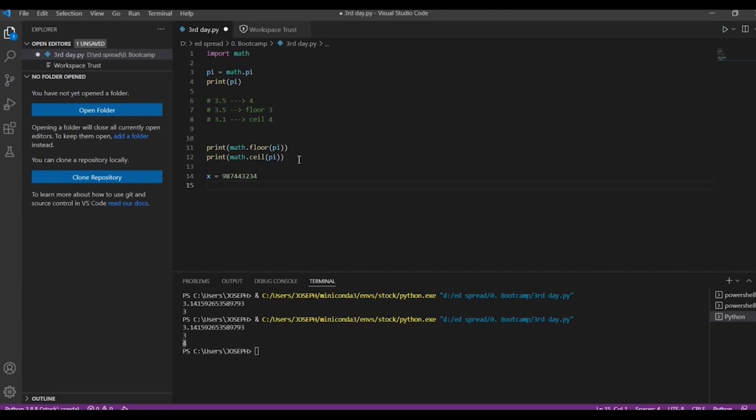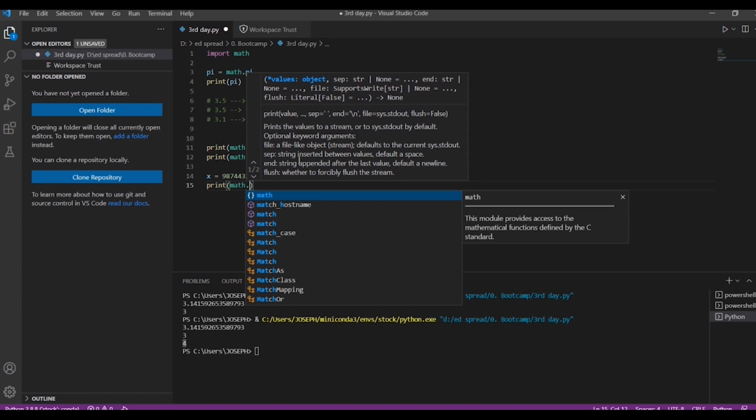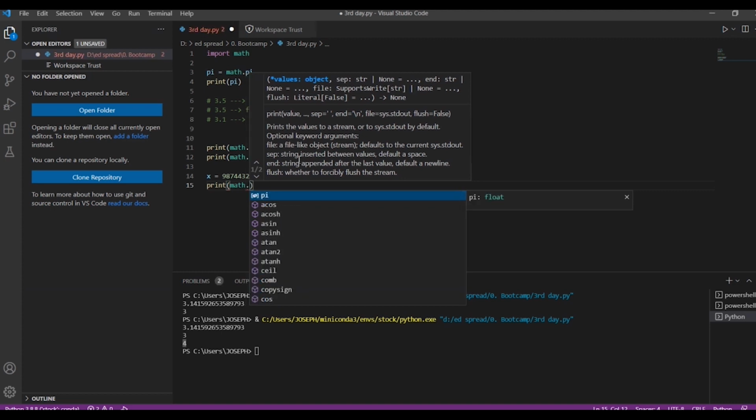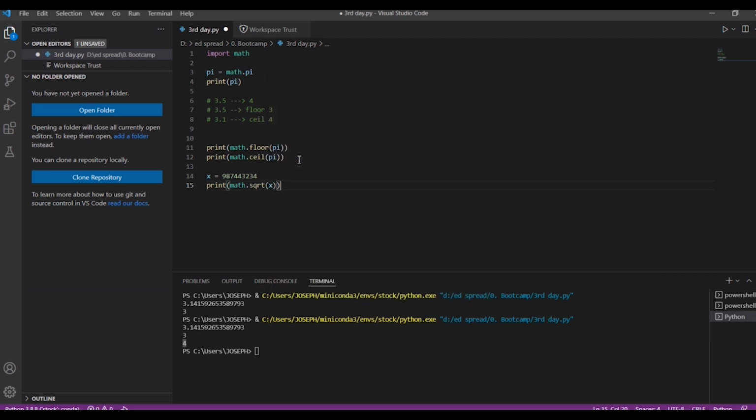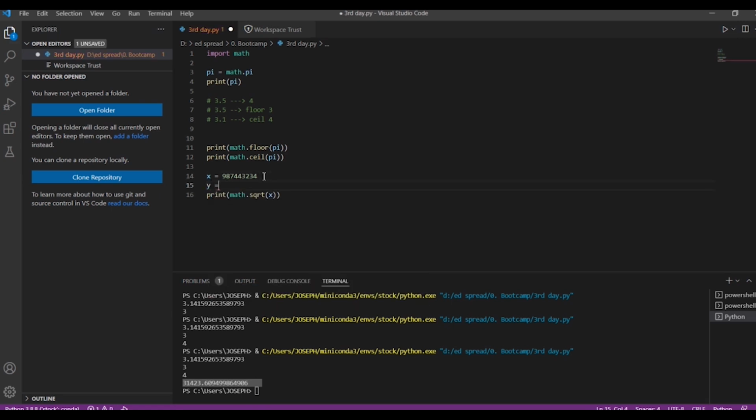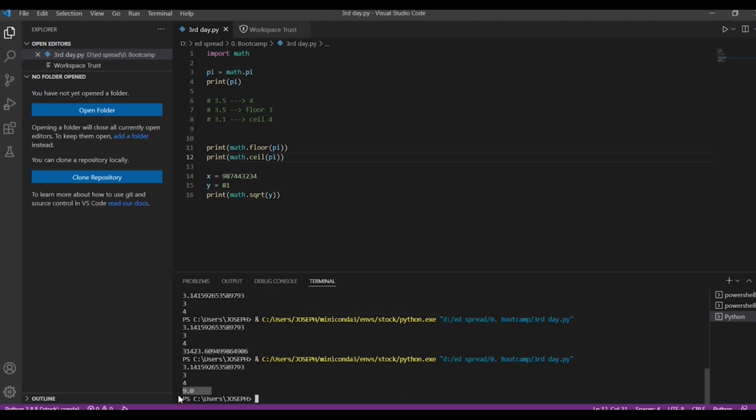I literally don't know what the value is right now, but with the help of the math module we have a function called sqrt, of, let's pass x. Let me run this for you really quickly. So this is the actual square root. Let me validate this for your basic understanding. We all know the square root of 81. By passing y, we should get 9, and of course we are getting 9.